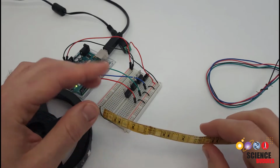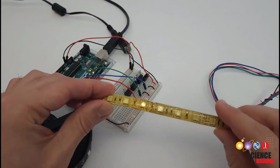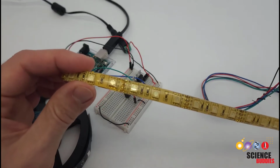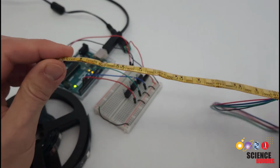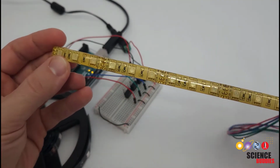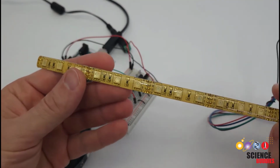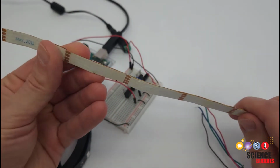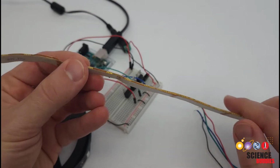Let's turn off the LEDs and turn on the lights so we can take a look at the hardware and how this is all wired to the Arduino. The first thing we're going to do is look at the LED strip itself. So you can see that this is a strip with LEDs mounted on the surface. You can buy many different varieties of these online with different numbers of LEDs per meter. Some have an adhesive backing so you can stick them to whatever you're building.